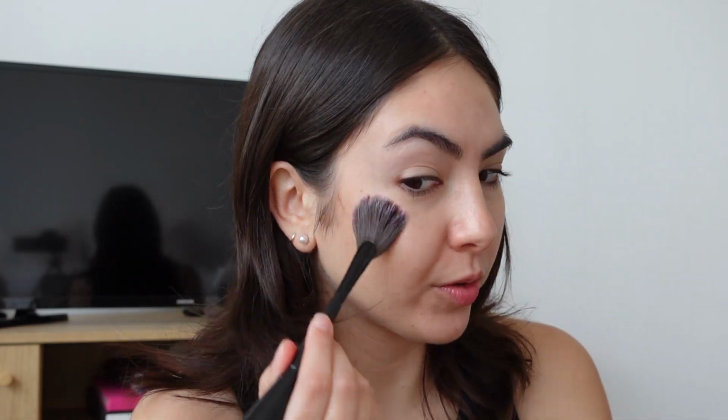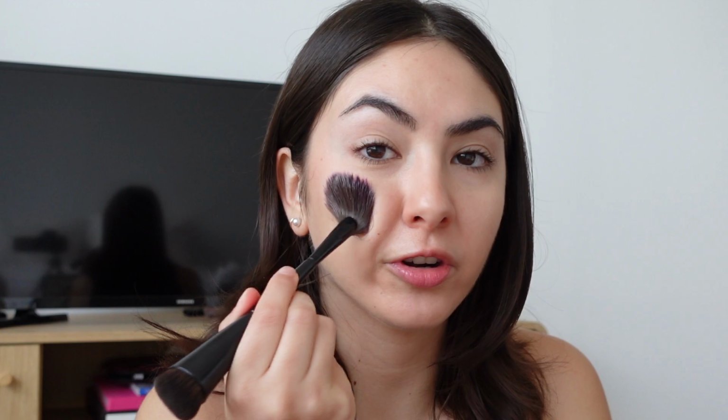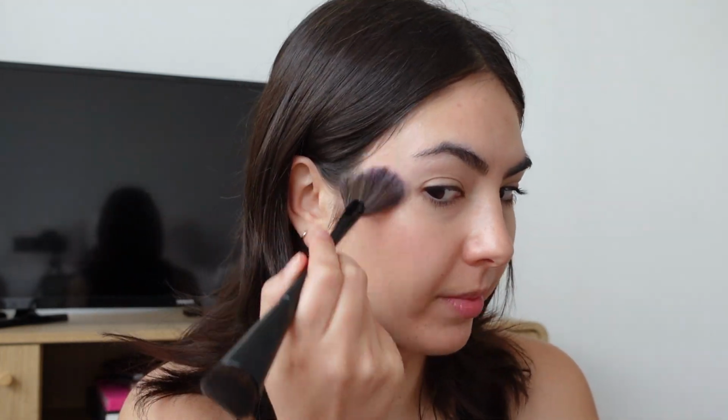Is that how you say it? Like a pH blush. So if you apply it to your skin, it will adjust to your pH and create a very nice flattering color. What I do is I apply it on my hand first, and then I apply it to a brush so that it deposits the color more evenly, because I was going in directly, and what I found was that it was just sticking to the part where I applied it first. And that looked very, very bad. So now with a brush, I can distribute it evenly, which I love.